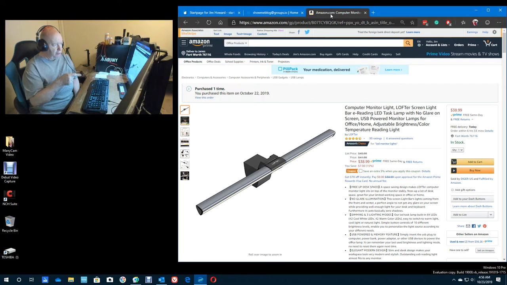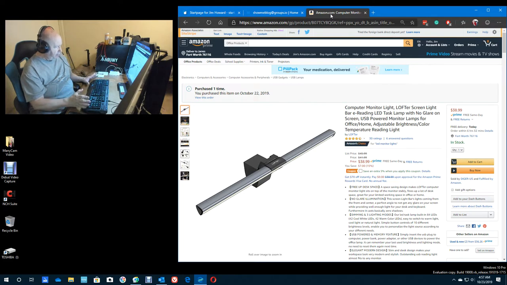I just did a short review of this computer light that goes up on top of your monitor. I think I'm going to leave it at least when it's dark. Well, actually, no, because it's always sort of dark over here. So I think I'm going to leave that on. I leave my computer on 24 hours a day, 7 days a week, because I only sleep a couple hours every night because of medical problems. And so I'm really glad I got this.